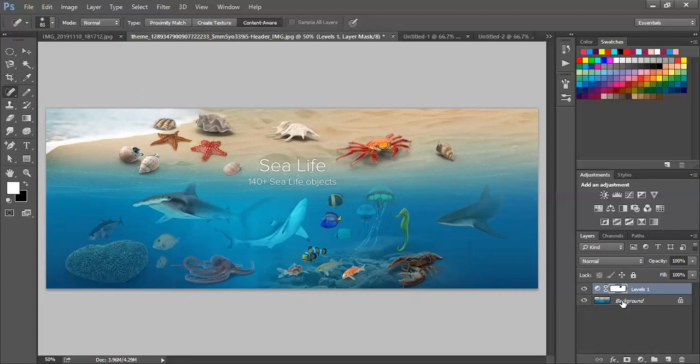Okay, so I was not on the right layer. So ensure also you are on the right layer, because on the right hand side, you make sure that the layer you are working on is active or is highlighted. And then we get rid of this spot here. We don't want to see any spot on this area. That is the work of a spot healing brush.